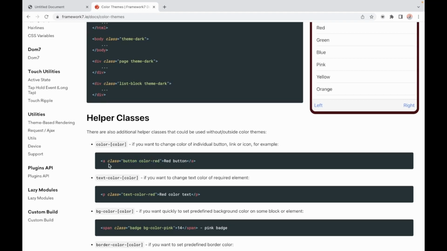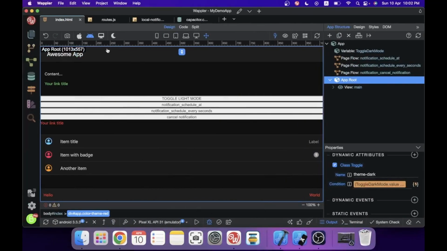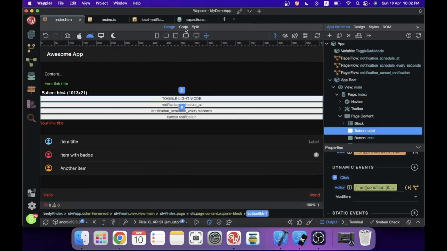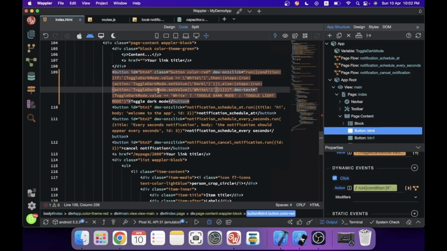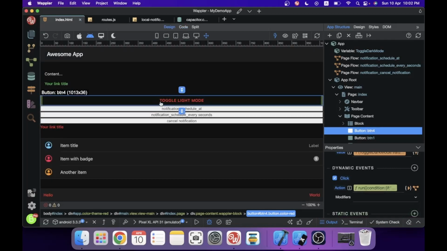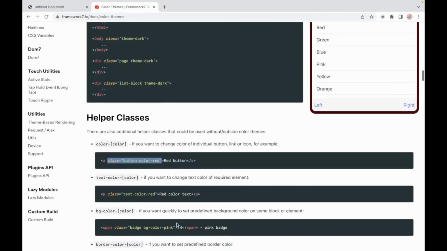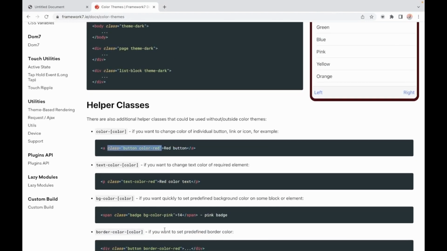So actually let's just copy this because right now it doesn't have a class. Is it the button? Let's just paste the class there. So now it changes. So I think you can also add the background color. Yeah, let's add the background color.